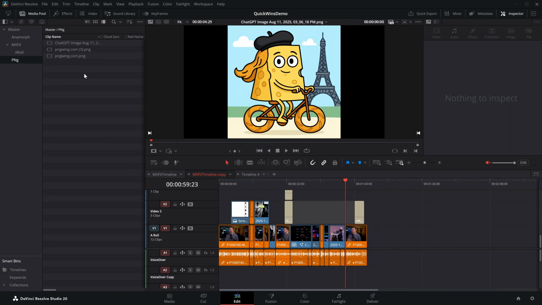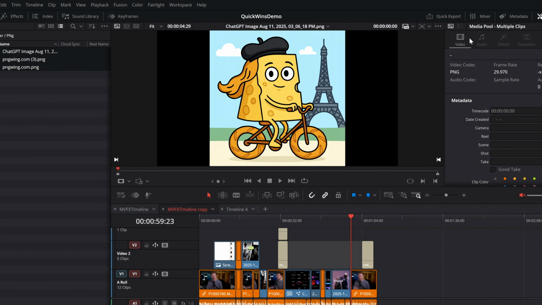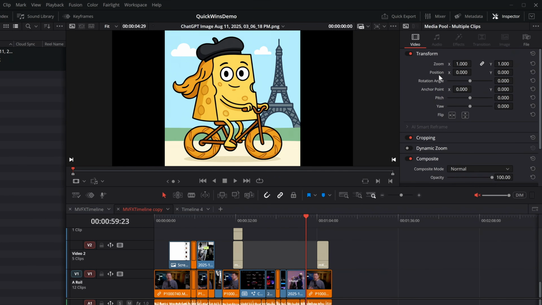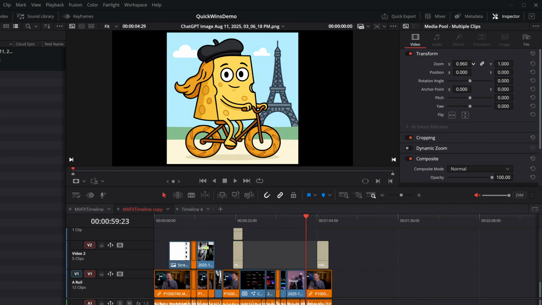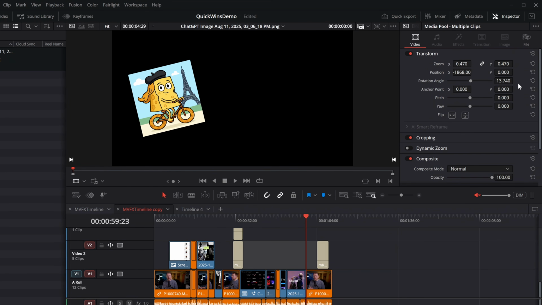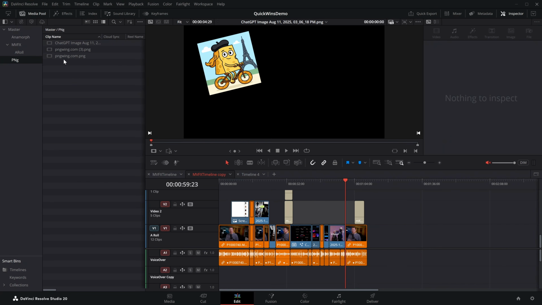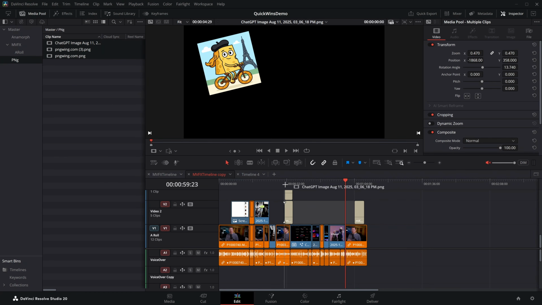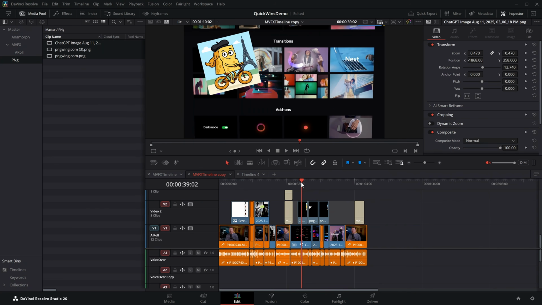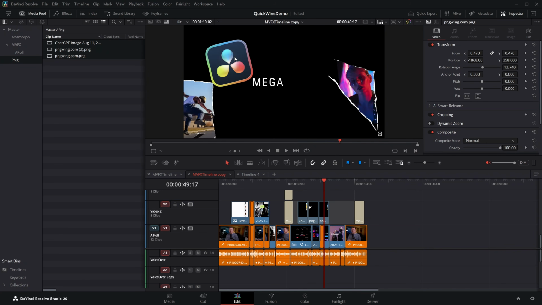Now, what I can do before we even put these on a timeline, let's highlight all of these. Then we can go to video. We've got all of our video controls within the inspector, and we can zoom this out, maybe change the position, the rotation, do whatever we like to do, change any of the things within the media pool. Now, anytime we grab any of those from the media pool, put them on the timeline, they will have those transforms already made. So they will already be in the position you've set them.